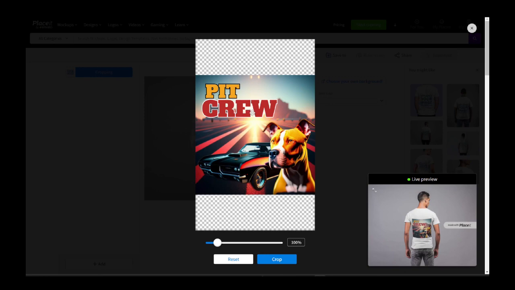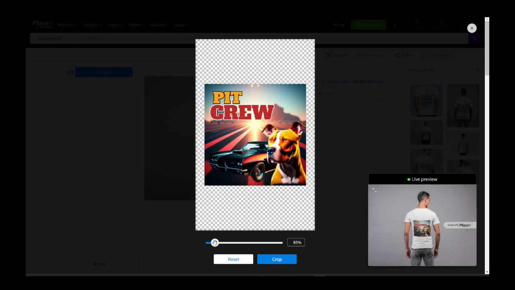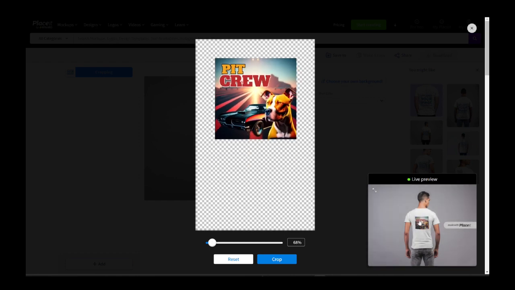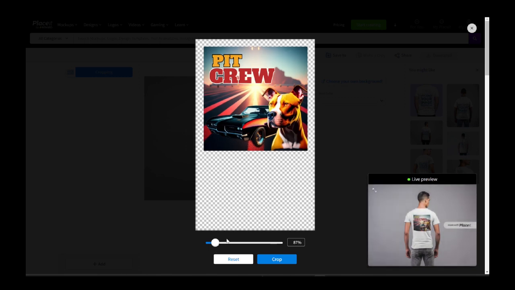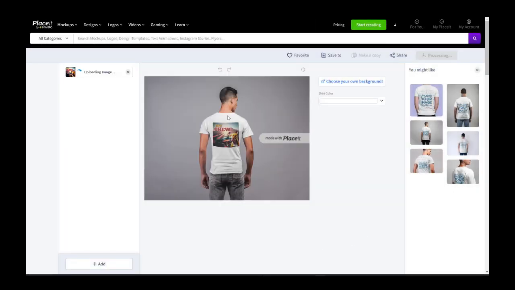And it allows me to scale it to make it smaller and move it around. So I'm gonna make it a little bit smaller and then move it up on his shoulders. You can see it's there on the back, maybe a little bit bigger. And probably just like that. Now that's not the best looking design, but it gives us exactly what we're looking for. So we have the design now on the back of this person.